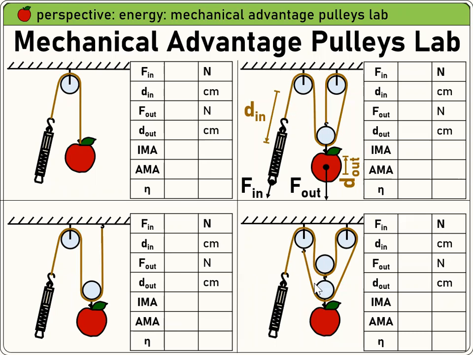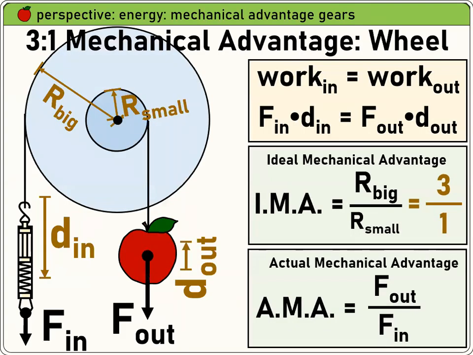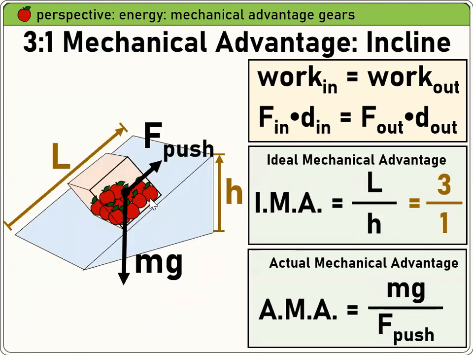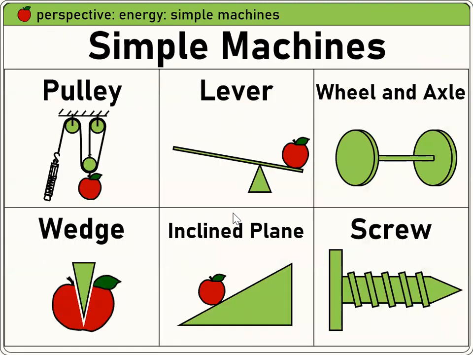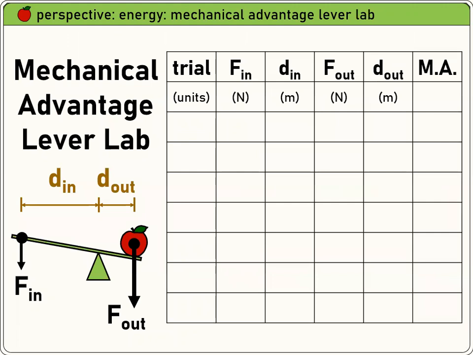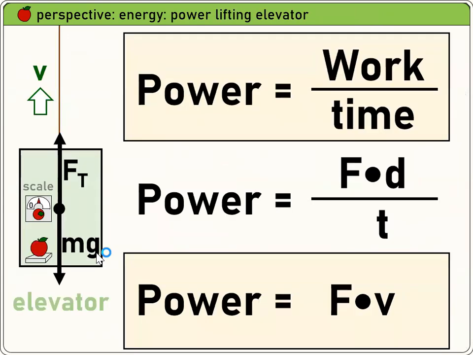Okay, so here's your lab table for that. You guys rigged up lots of different pulley systems. You can get mechanical advantage from wheels, from leverage, from an incline. If that box is too heavy to lift, maybe you can scoot on some wheels and push it up this incline. Mechanical advantage, right? Here's lots of simple machines. You get mechanical advantage from all these simple machines, right? Leverage. Ooh, this one looks kind of like your guys' seesaw lab. You guys were balancing that kind of deal, right?